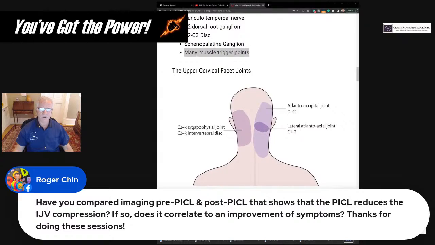So again, Roger, I want to make sure that we're clear here. IJV compression generally does not cause symptoms. I want to make sure I say that again. Based on the literature, IJV compression can be a normal finding on the CT venogram and does not generally cause symptoms. Now, the corollary to that is that some IJV compression probably does cause symptoms. The problem is finding out which. So I wouldn't know if that person had symptoms related to IJV compression or not. I could certainly document whether or not they're still getting IJV compression, let's say with movement, i.e. turning their head, but that's not what I've been asked to do yet. So haven't looked at that one.